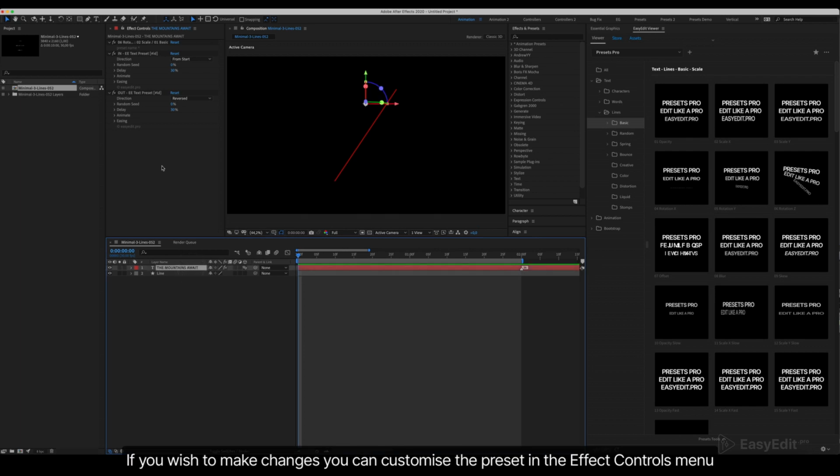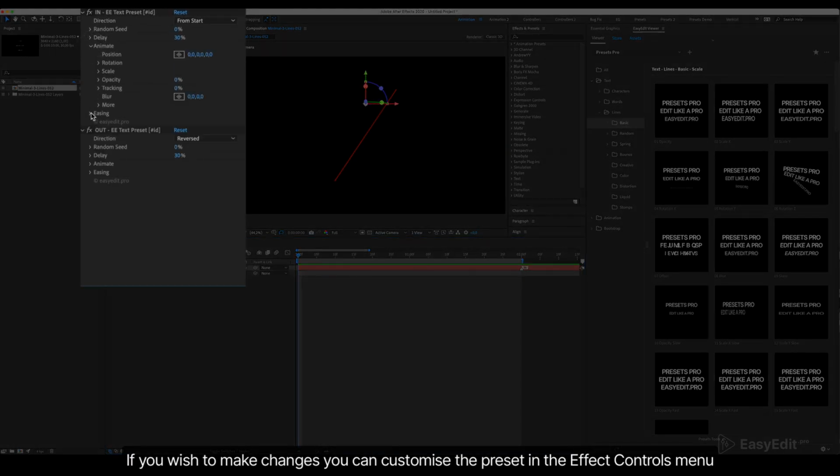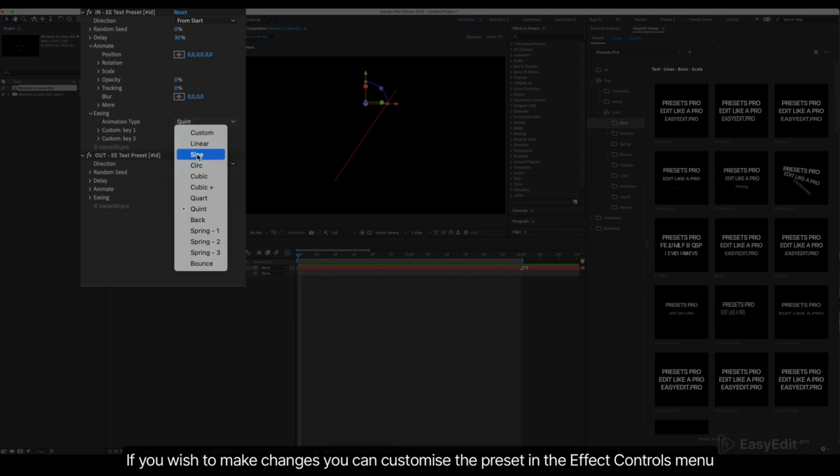If you wish to make changes, you can customize the preset in the Effect Controls menu.